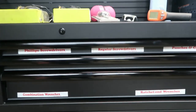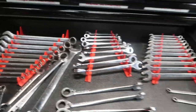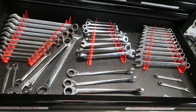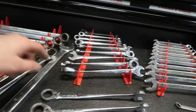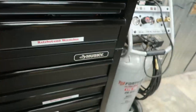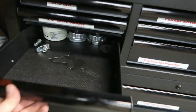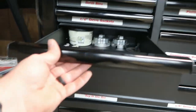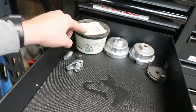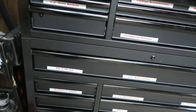We've got combination wrenches and ratchet wrenches. Here's all of our wrenches with these Harbor Freight organizers — basically one standard set, one metric, one ratcheting metric, and one standard. Over here we've got quarter inch drive sockets — ratchets and sockets in here, though this drawer also needs quite a bit of work. Below that, there's a miscellaneous drawer. I'd love to use one of them for something more specific with the lock on there, but right now I've got grease gun stuff, a little bit of grease, and some oil specialty adapters for oil filters.